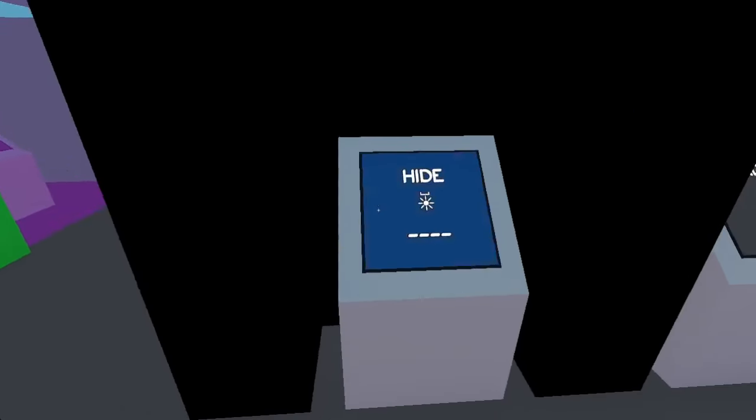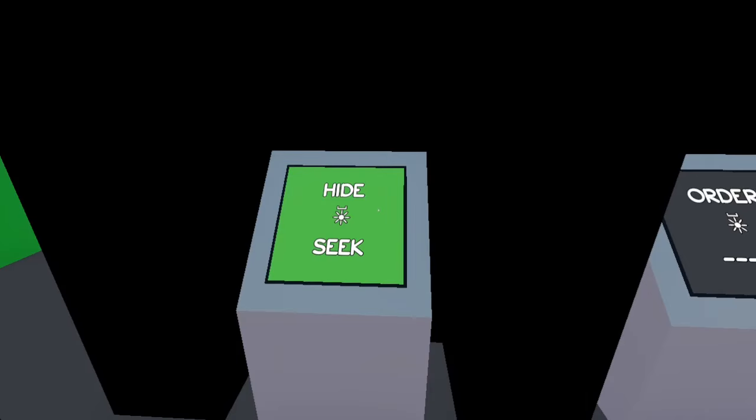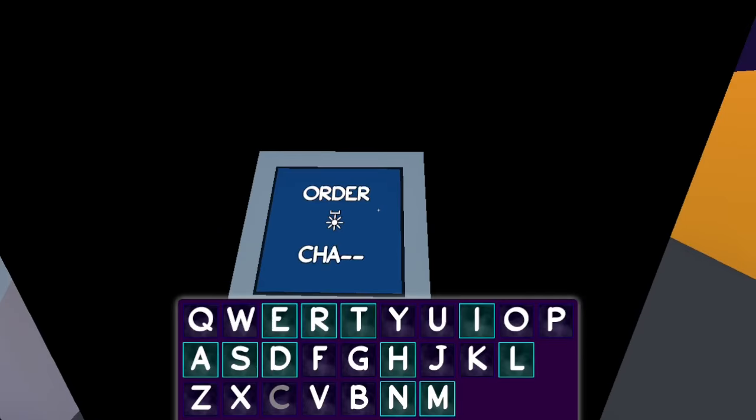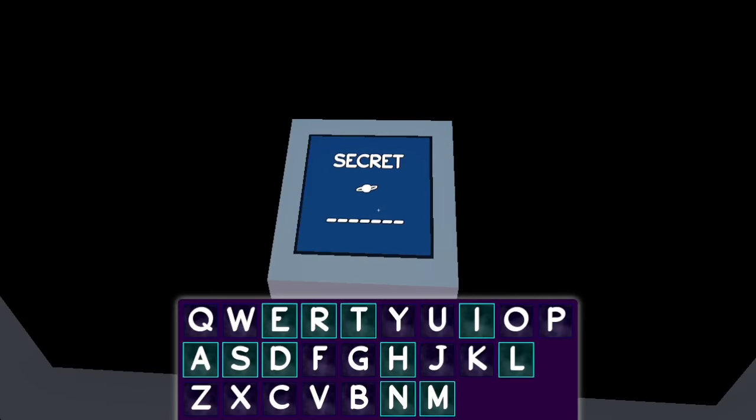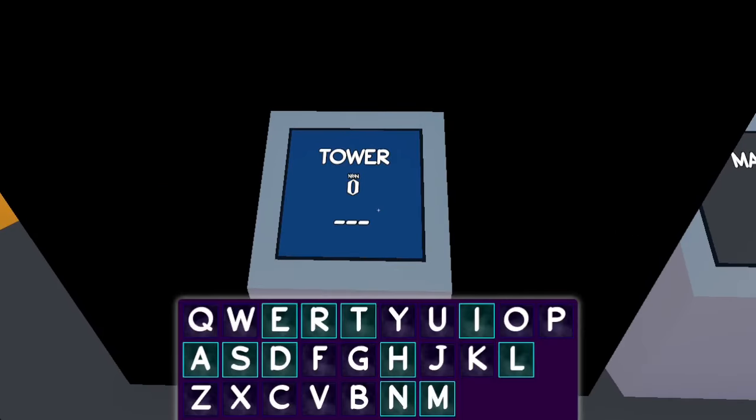Oh, I found some panels. Hide and seek. Order and chaos. This is going to spell out a sentence that's going to be interesting. Secrets. Tower. Rhymes with tower. Fur, for, bur, per, sir.